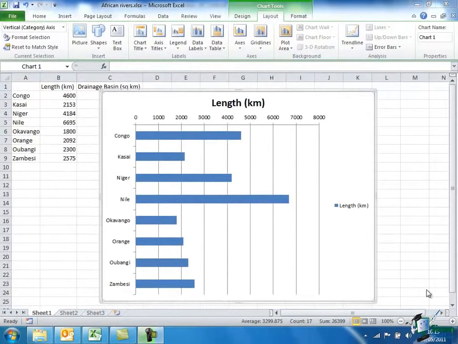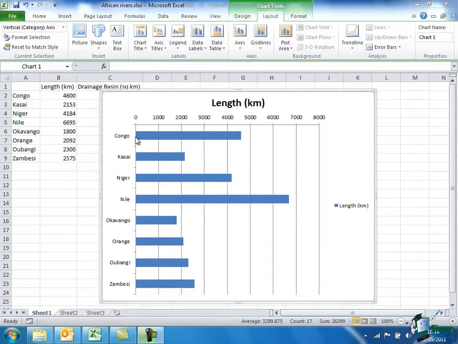Now for this type of comparison, one of the big advantages that the bar chart has over the column chart is that on the left, on the vertical axis here, there's plenty of room to show, in this case, the names of the rivers horizontally, and even if the names here of the variable values are very long, there's no problem fitting them in, generally speaking.